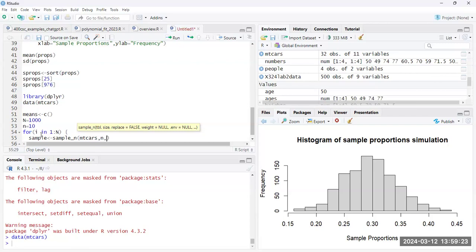I'm going to take n samples, and I can either do replace equals TRUE or replace equals FALSE. If you set replace equal TRUE, this is essentially a bootstrapping example, because it allows you to select the same thing more than once.